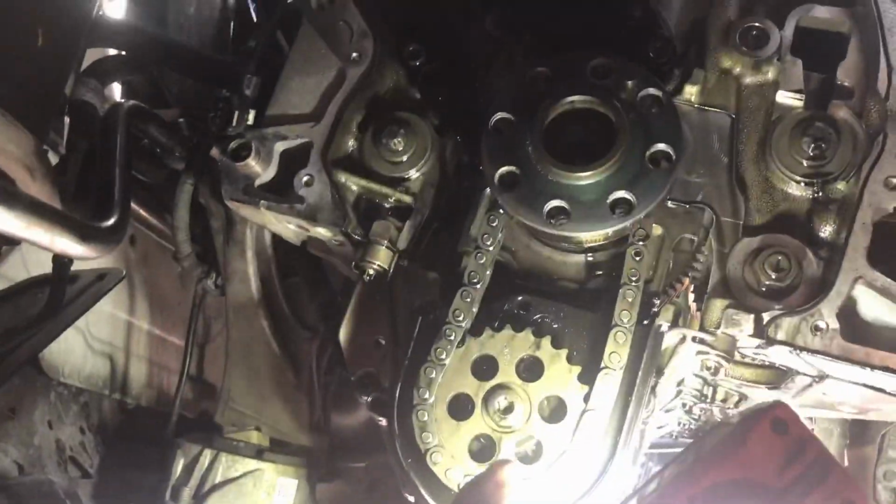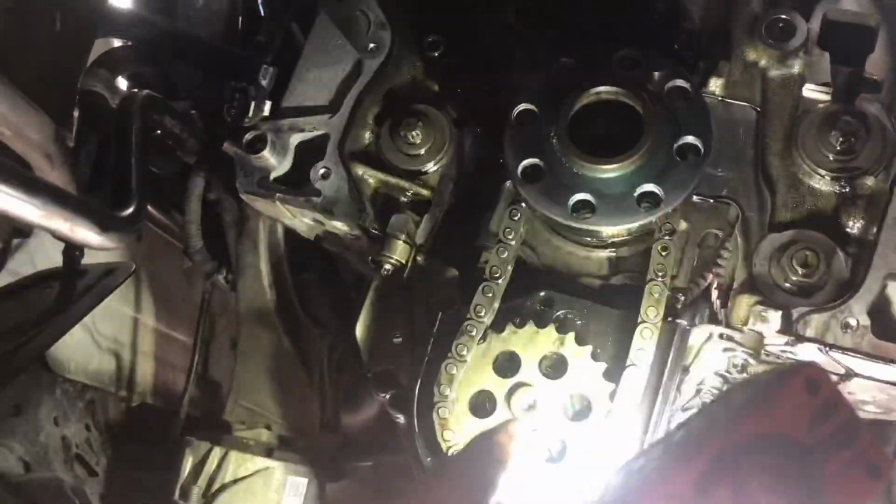To get the first chain off, the first chain you want to take off is the oil pump. It's not timed or anything, so this can come off. But to get this off, you have to undo the gear. Now it's a left-hand thread, so righty tighty, lefty loosey doesn't count on this one. You've got to turn it to the right to undo it. Take your bottom chain off, and then you can proceed to getting your high pressure fuel pump pulley off, and I'll show you how to do that in a sec.